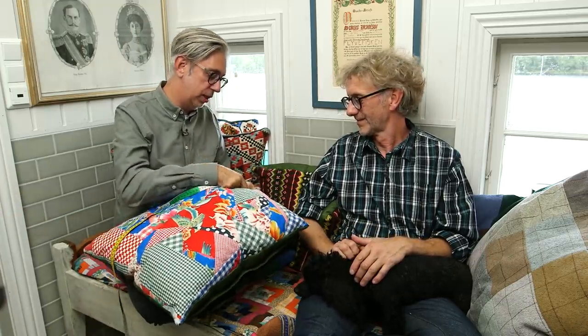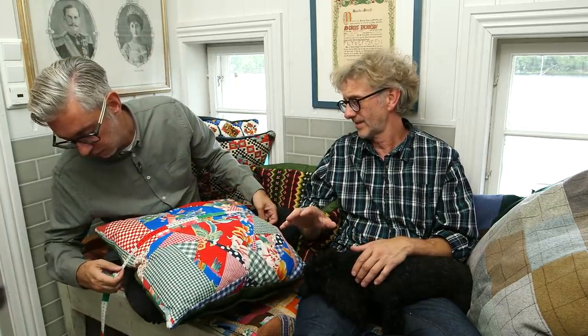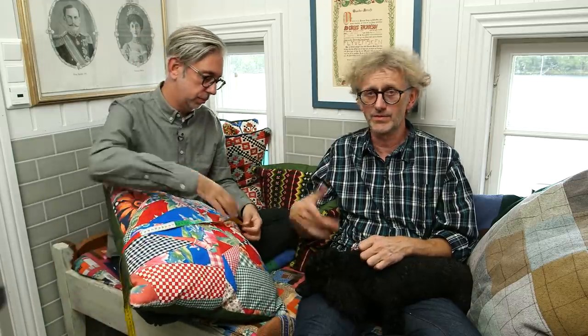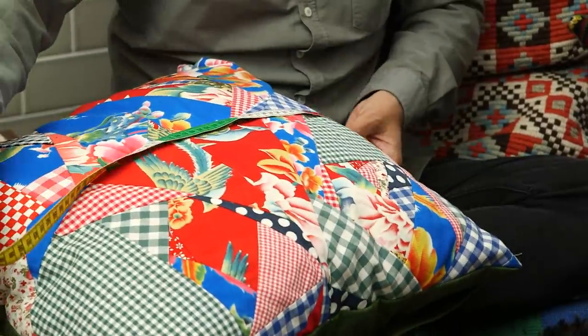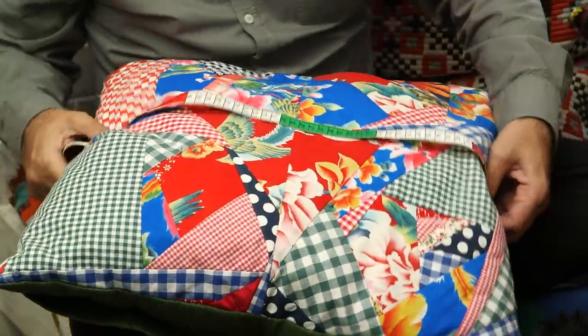A lot of people will be asking about the cushion size, so I'll be very nice and tell you more or less. When you make cushions, the sizing kind of comes by itself — you have to make a cushion that fits the pillow you can get. Make the cushion to the pillow. This one is 53 by 53 centimeters, pretty square. We're not too fussy about exact measurements — as long as it looks like a square and the pillow fits inside the cover, that's fine.